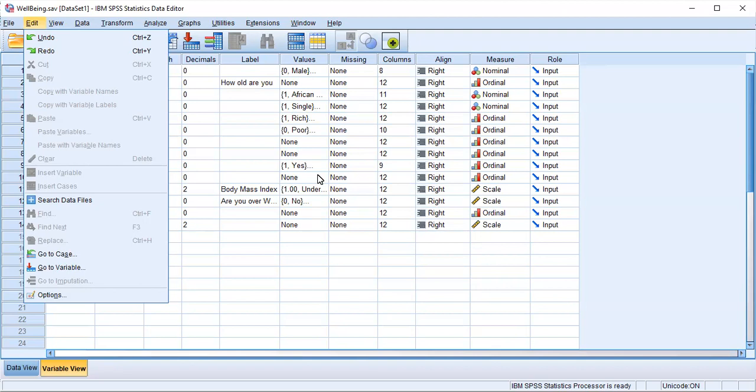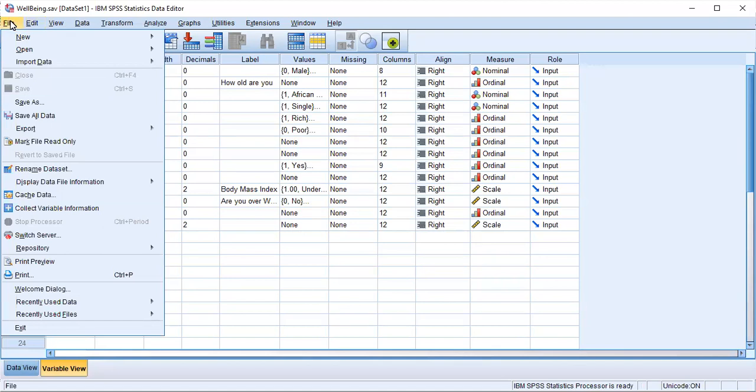But there are other ways to generate the syntax without having to start from scratch, and that is what I'm going to show you. Even if you do not know the programming language, you can still come up with the syntax. Before we do that, let me show you how you can access the syntax editor.